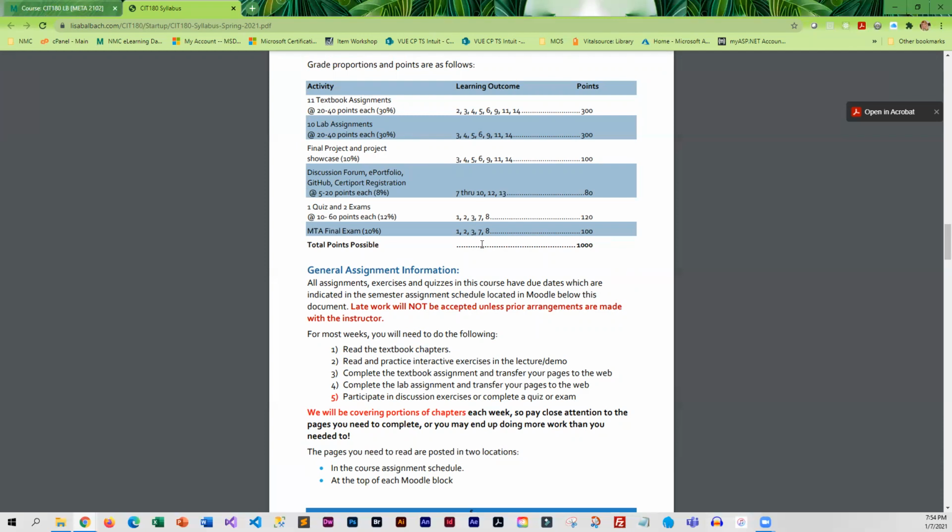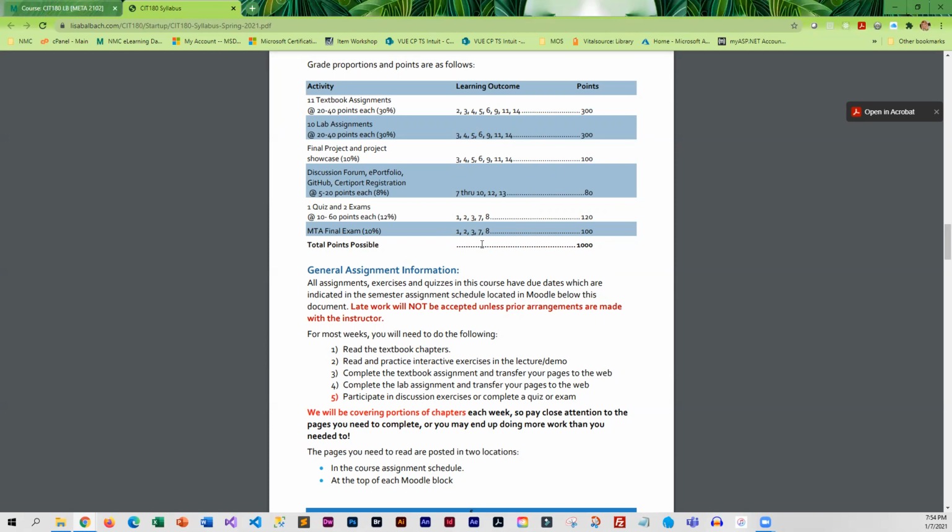Then you will also have a lab assignment. And the lab assignment is a little more free format. There are minimum requirements that you need to meet, but you can typically choose your own subject matter and you get to be creative. We do have a final project, which is at the end of the semester.